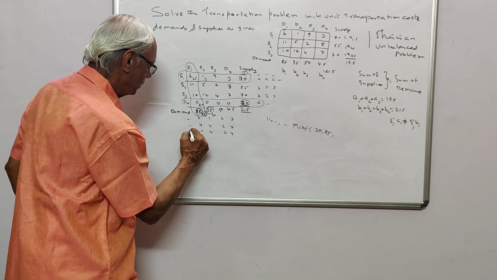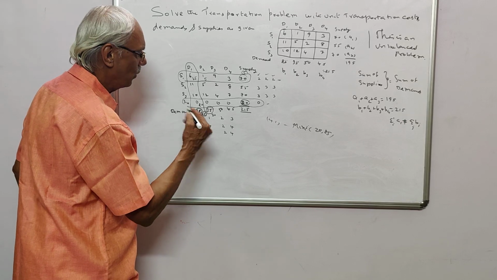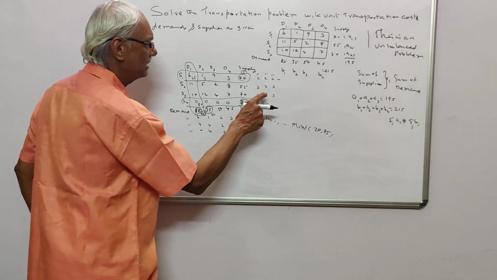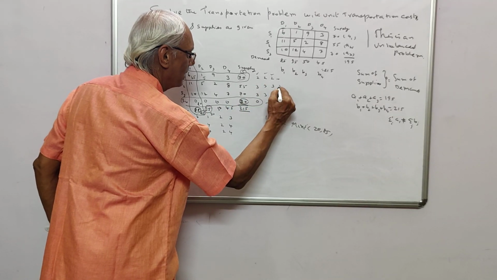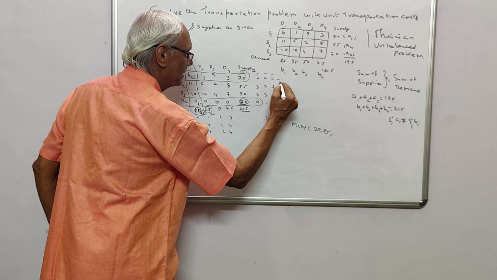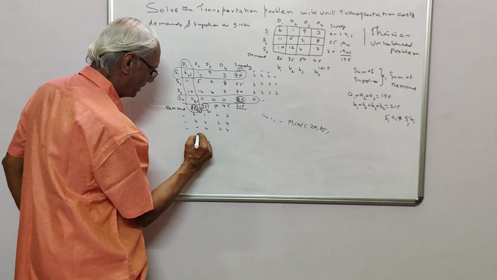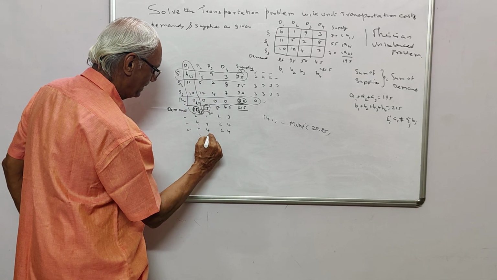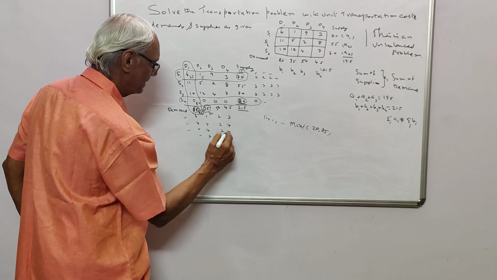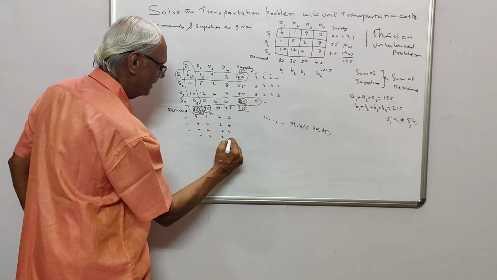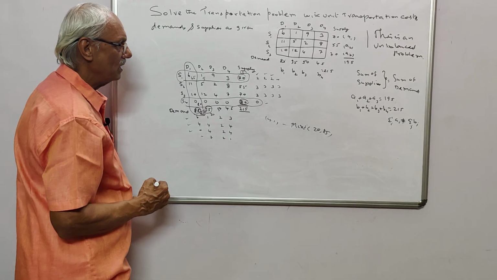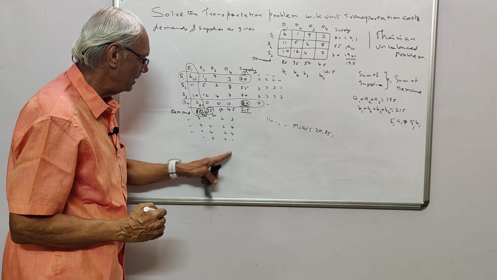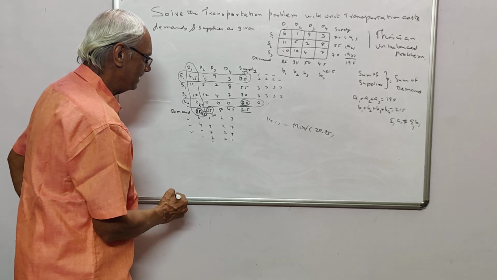Again you go for finding the penalty. Now you see that this will remain the same. This is 3 and this is 3. And coming to this, this is over. And come to this, it is 5 and 12. So the penalty is 7. Come to this, the penalty is 2. Come to this, the penalty is 1. Now you compare which is the maximum here. 3, 3, 7, 2, 1. Which is your maximum here? Your 7 is the maximum.